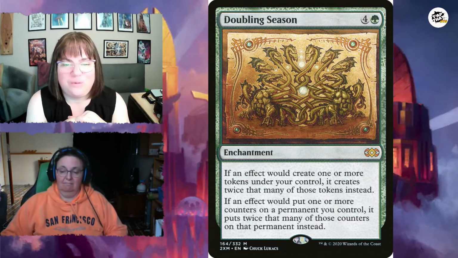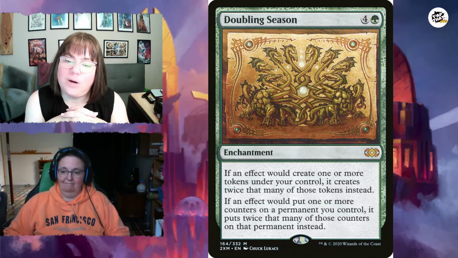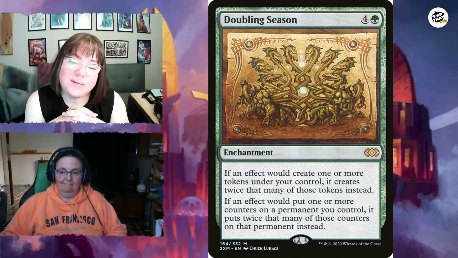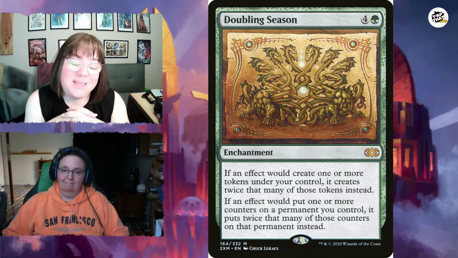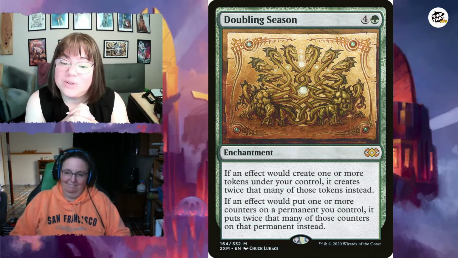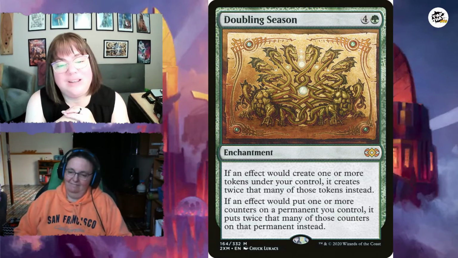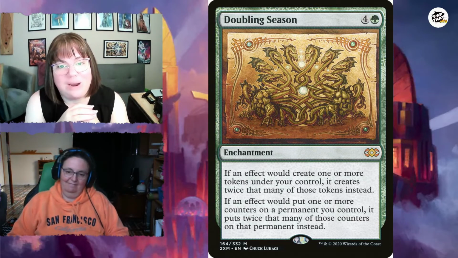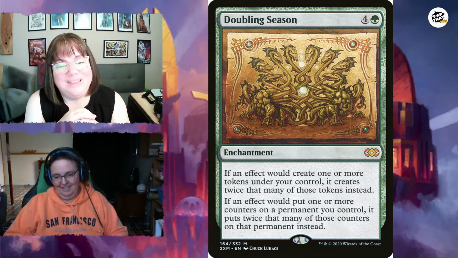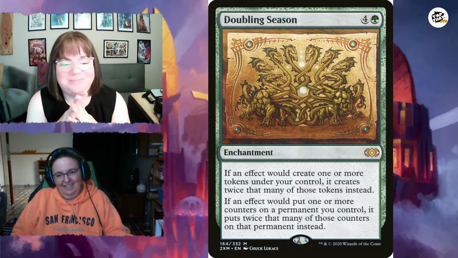Doubling Season for four and a green. It's an enchantment. If an effect would create one or more tokens under your control, it creates twice that many tokens instead. Who cares about that? But if an effect would put one or more counters on a permanent you control, it puts twice that many on that permanent instead. That you care about. So if you have this, that would be a good way to double those counters.